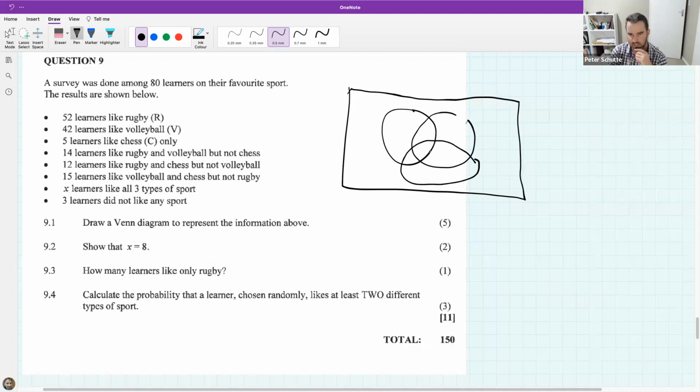No, it's not the best circle, is it? So as you're doing your Venn diagram, what I like to do is just to tick off or to cross the information that I have used, so I can keep track. Otherwise, there's so much words. If you don't cross them out, you forget kind of what you're doing.